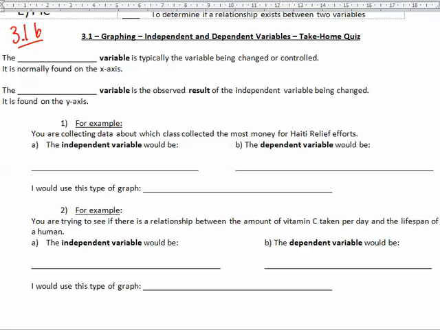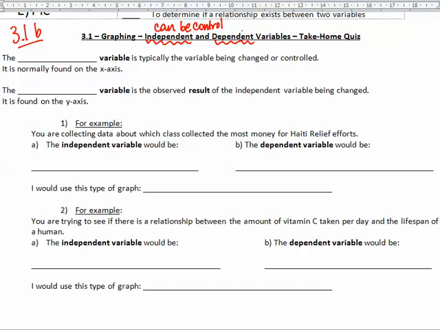And there's two types of variables that we're looking at. One's called the independent variable and one's called the dependent variable. Independent means that it can be controlled. That means it works on its own. That means I can control how long I'm going to be measuring something, or I could control the actual categories that I'm going to be measuring.